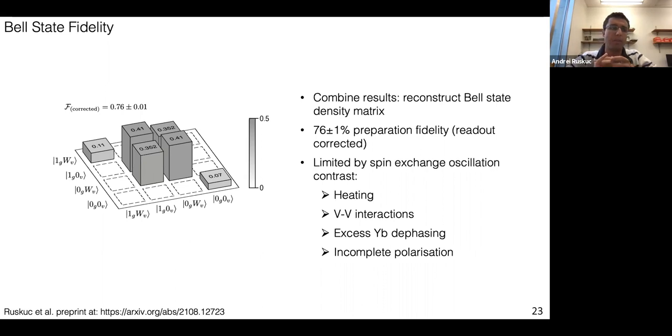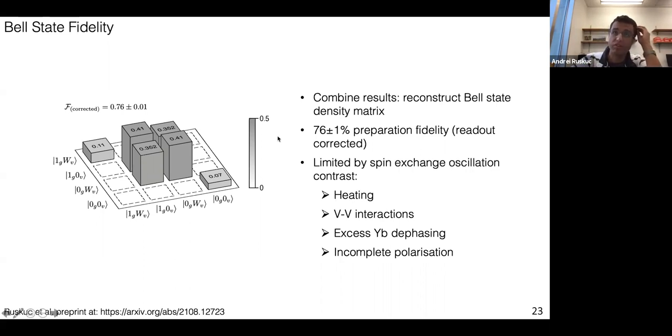But there are also enhanced interactions which occur by virtue of the ytterbium mediating the interaction between the two vanadium spins, almost like a three-body type interaction. Those occur a bit faster, at about 100 hertz, but are still not fast enough to explain the decay and oscillation contrast that we see. So first of all, we would need to understand the Hamiltonian generating these interactions, if they are the main limiting factor. But then we can start thinking about designing some robustness into our pulse sequence, which can perhaps decouple some of these interactions, which might be possible if we included some kind of pi pulses on the vanadium spins or some additional degree of vanadium control to enable this decoupling.